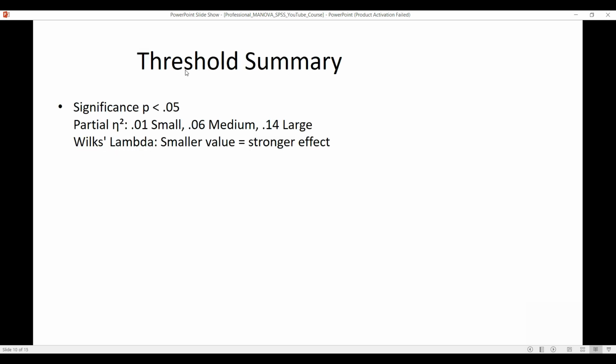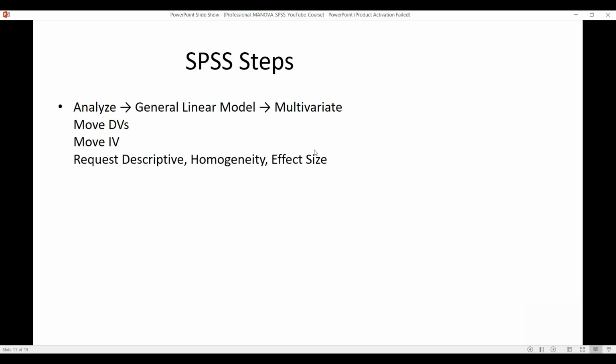So as a threshold summary, the test value should be significant, lower than 0.05. And partial eta squared is considered 0.01 small, 0.06 medium and 0.14 large. According to Wilks' Lambda, smaller value equals stronger effect.